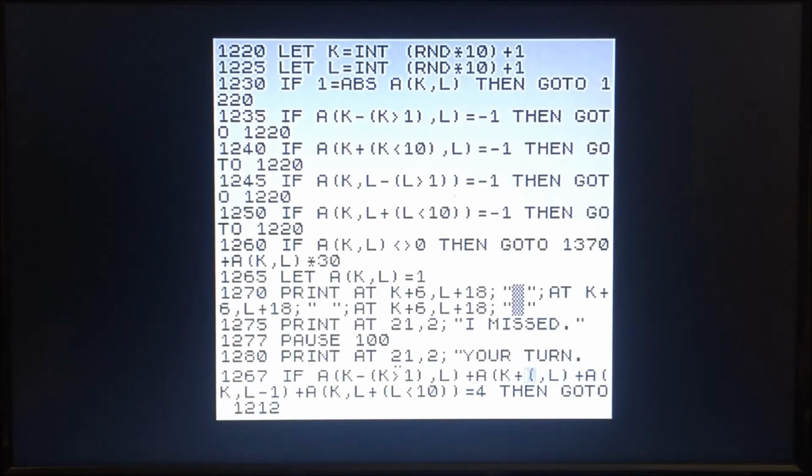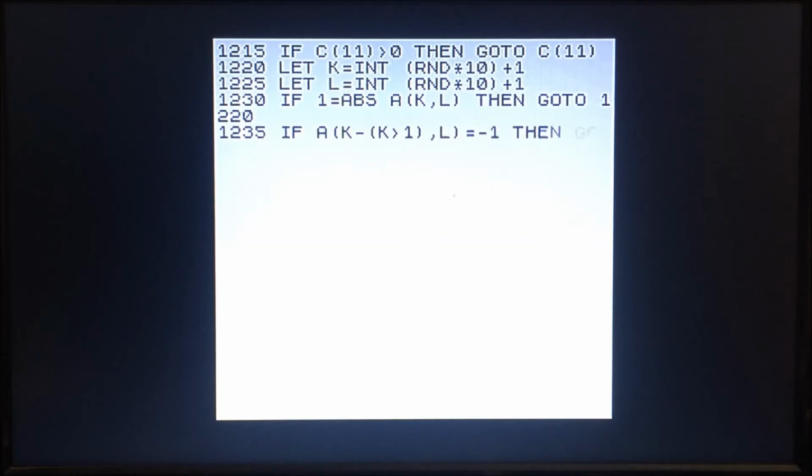This is going to be K less than 10. And this is going to be L greater than 1. L greater than 1. Yep, and that ought to do it.